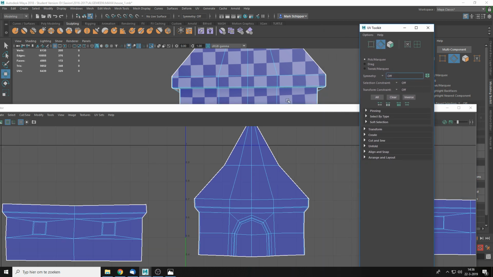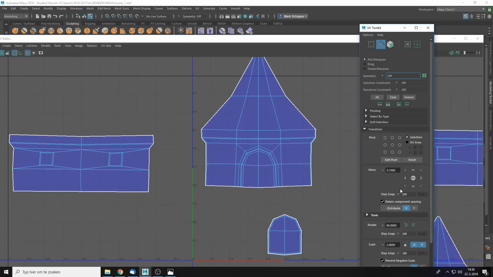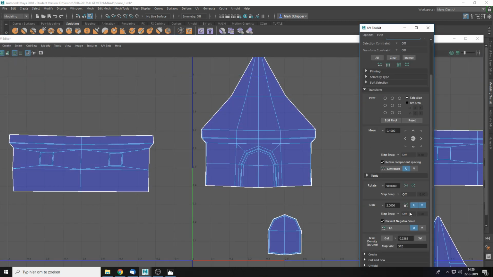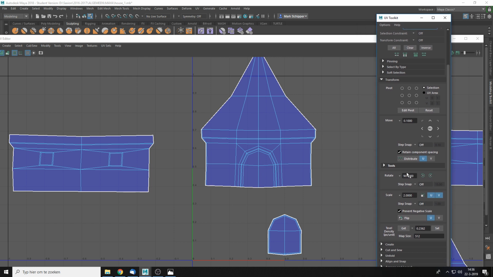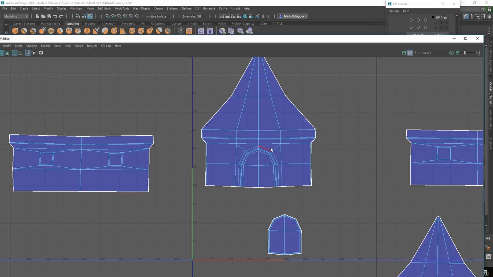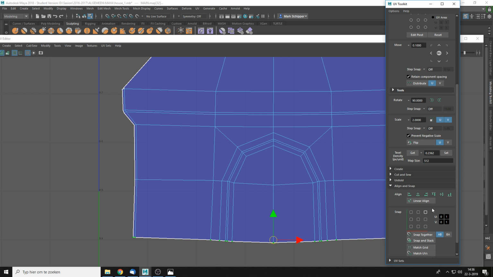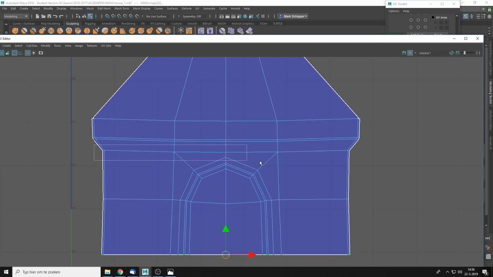This is my UV toolkit, right? There are actually a lot of helpful tools in here as well. For example, you have transform, and then you actually have distribution of objects as well, so you can rotate 90 degrees or whatever you want. It will actually help you a lot if you want to do something straight. Also the align snap. What this does, right, I'm going to grab my UVs here. I'm going to grab all the ones at the bottom here, then go to my align snap and snap to the bottom. They're now, poof, perfectly straight. So it's actually helpful for creating perfectly straight shells.